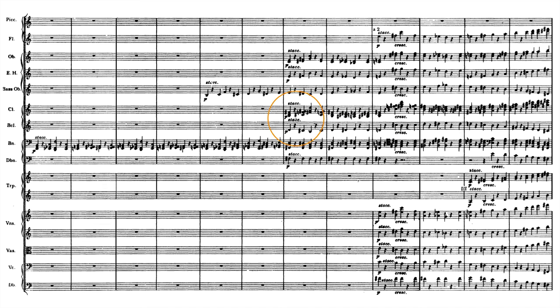Meanwhile, an octave higher, the clarinets are coming in, and they are sort of taking over this sense of motion here and amplifying it, pretty much doubling the oboe and English horn. So it's just more doubling, more amplifying by just adding something higher and then making the original part a little less complex.